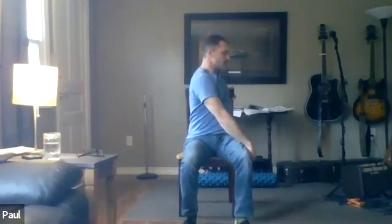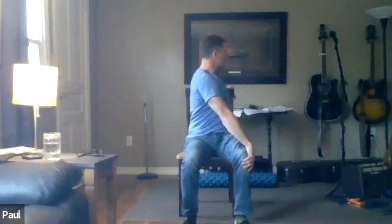Now let's switch to the other side. So starting again at the low waist, relaxing the hip bones, relaxing the sit bones, relax the low belly. We'll start twisting from there. So we can reach back with our other arm and grab the back of the chair and start to twist the low belly, the chest. And if you want, looking backwards, going to that edge where you feel you're getting a good stretch.